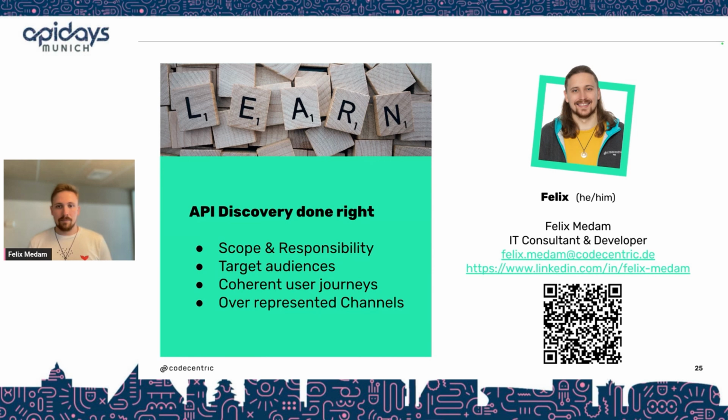And you should also check if there is an access channel that is overrepresented in your portal compared to the intended audience of your portal.